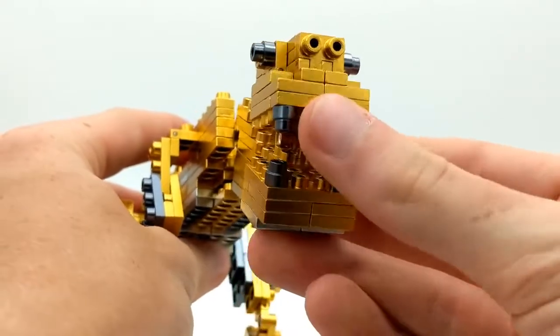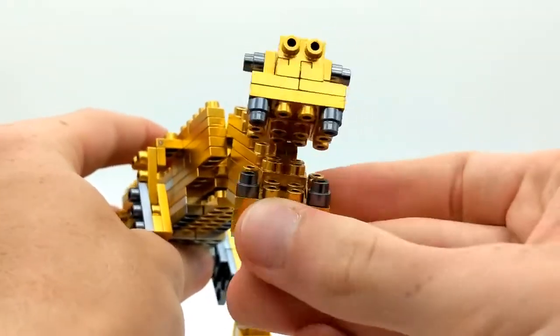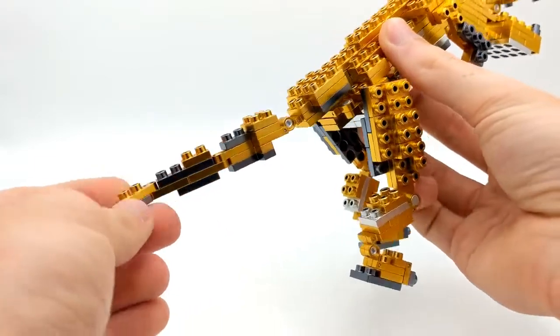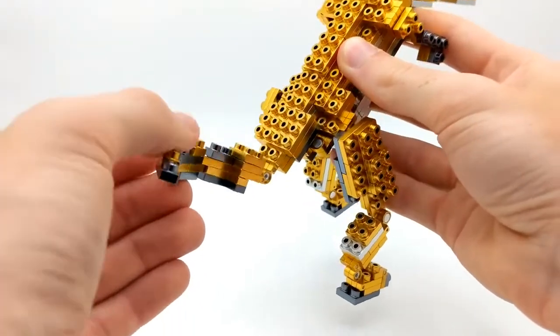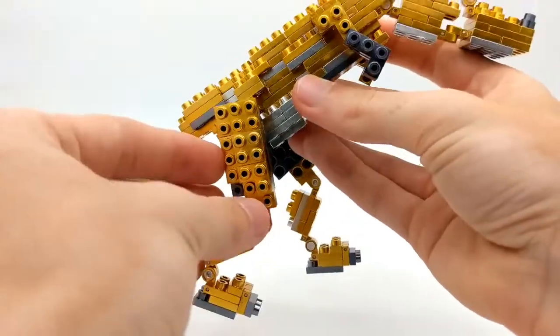I do like that. Also, I like how some of the different joints and pieces in this Metomics build are different than what Lego would have. Of course, the fact that it's metal also is a huge contributor to that difference, but the fact that there are some interesting pieces that make up this T-Rex build made the building experience, I think, a little bit more interesting in that aspect.